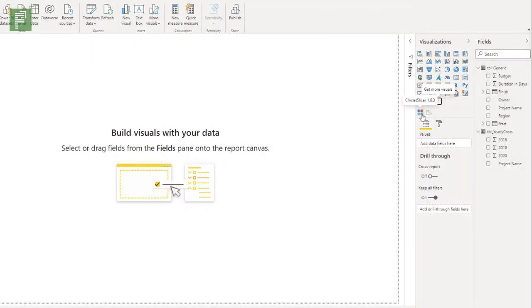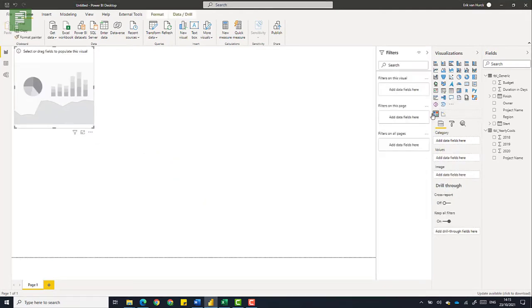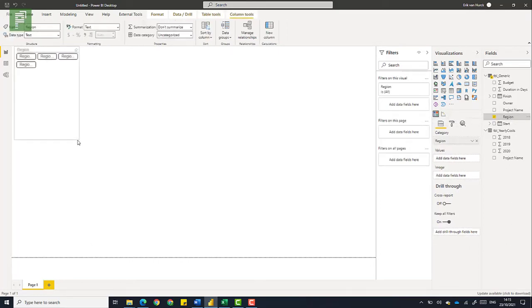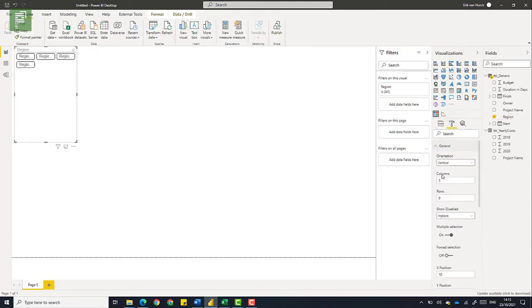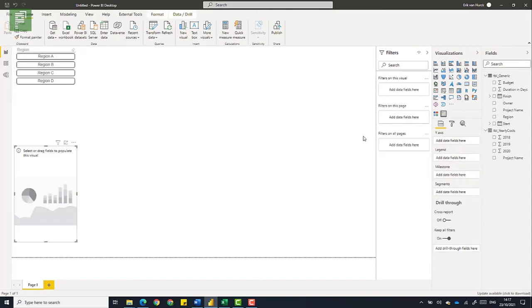I have both the ChicletSlicer and I have the Gantt chart by Lingaro, and we can make a nice little report out of this. So I'll open up the ChicletSlicer and I'll set that to region. So we have a number of regions, and I can change that visual to select one column, so that looks nice, A to D. And after we've added the ChicletSlicer, let's add the Lingaro Gantt chart.